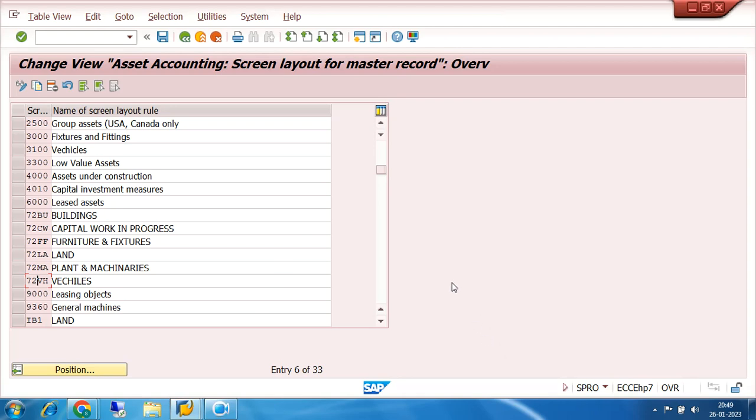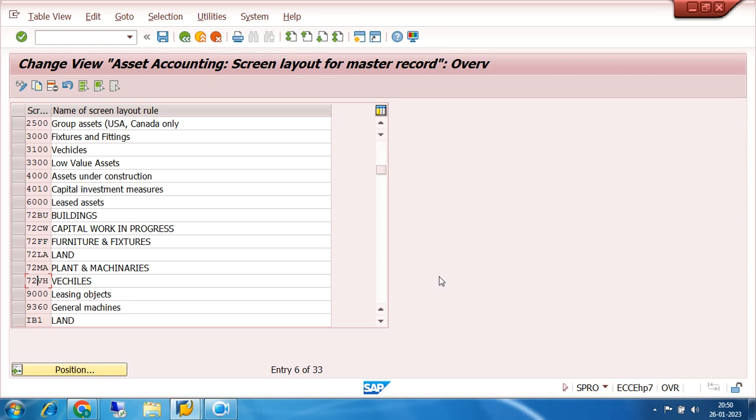For example, suppose I am going to purchase a set of furniture for my office. The person creating the furniture master record has to compulsorily enter the date of put to use. If it is not entered, depreciation cannot be charged. Similarly, a depreciation key has to be assigned.